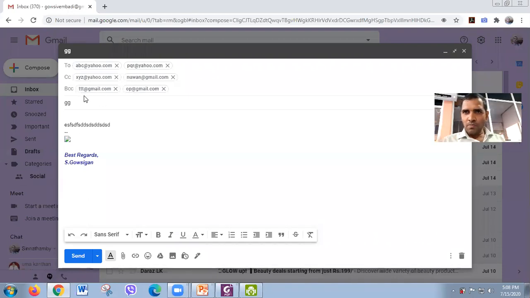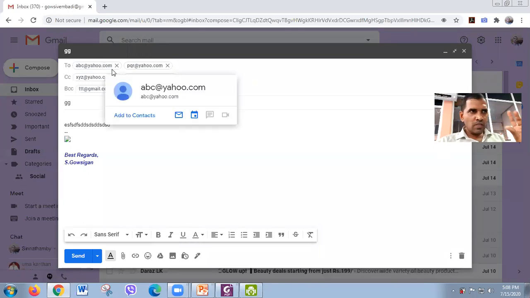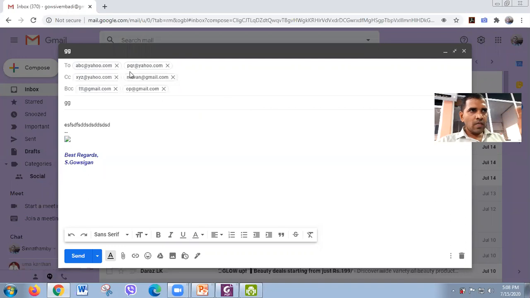The summary is important, because both TTT and OP are in BCC. So these addresses are not shown to any of the receivers. So now these four people think that they are the only receivers.